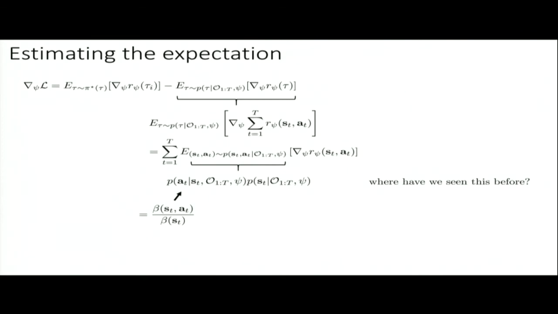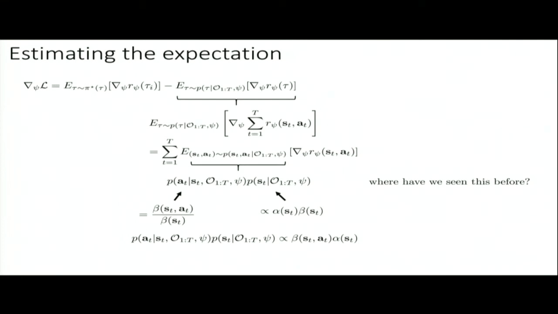And the second part is the state marginal. The state marginal, as we discussed, is proportional to the product of the forward and backward message. And now we're multiplying these things together. So this thing cancels with this thing, and you just get the product of the state action backward message and the state forward message. So if we can apply the inference algorithms from last week, we can just use them to directly compute this distribution under which we're computing this expectation.